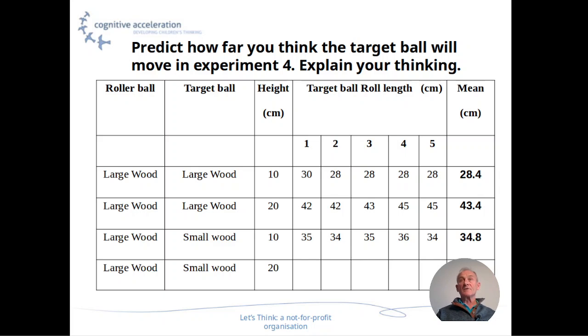Now you've seen the results of all 3 experiments up to now. And again, I'm asking you to make a prediction with an explanation and to write this down in your course workbook after you've had your discussions or you've had your own thoughts. And have a look at experiment number 4, what variables are being changed, and they should be part of your explanation. And so make sure you've written it down and committed yourself to your prediction and explanation before you look at the video of the 4th experiment.